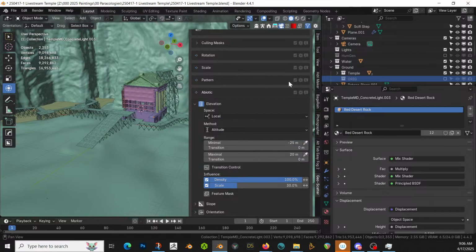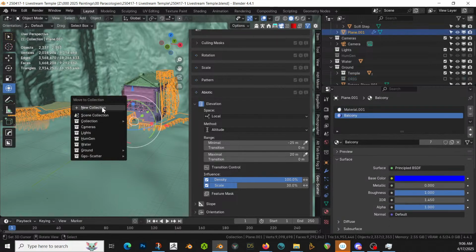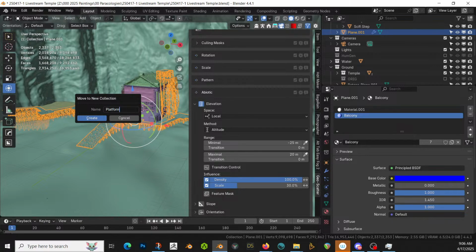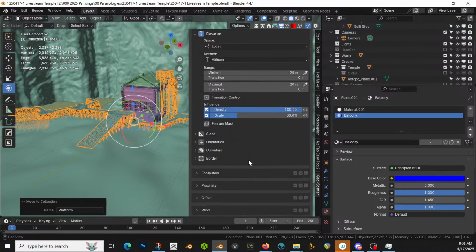And I suppose one more thing. This bad boy. Let's move that. New collection. Platform. Create. And we want no rocks.